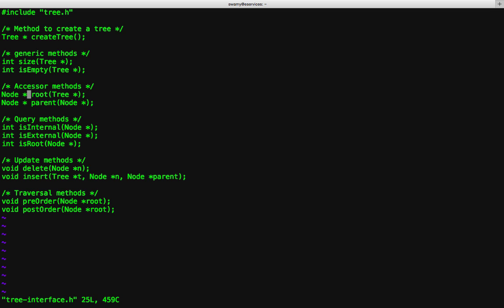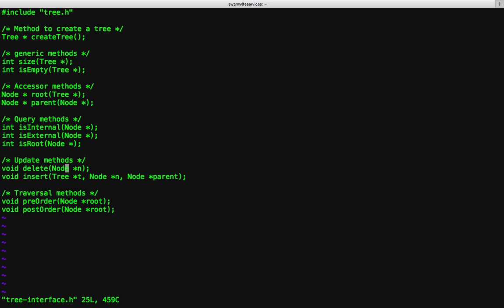Then, given a tree T, you return a pointer to the root node, and given a pointer to a node, here we assume that it is inside a particular tree, we return a pointer to the parent node. Now these query methods tell you whether the node is an internal node or an external node, or is it a root node.